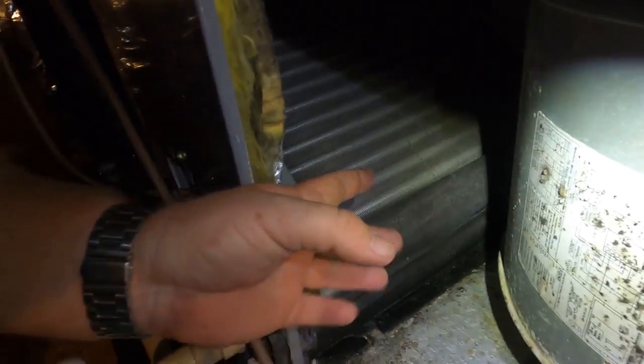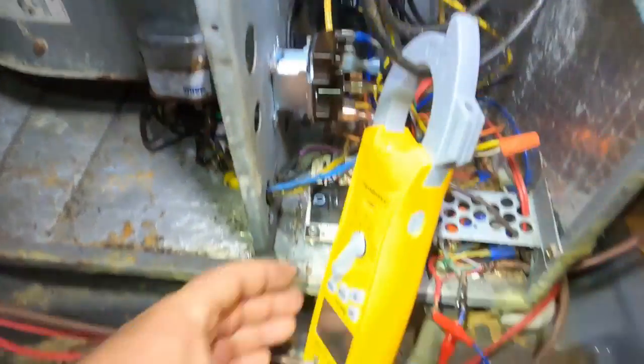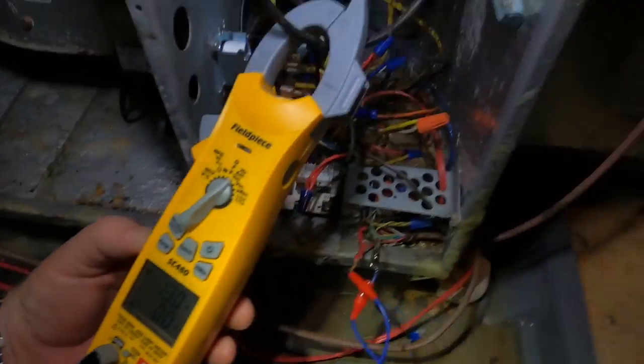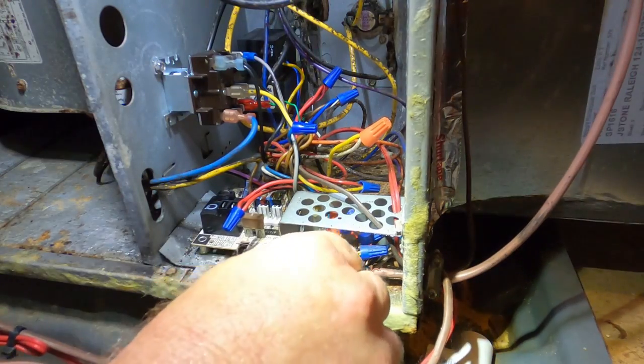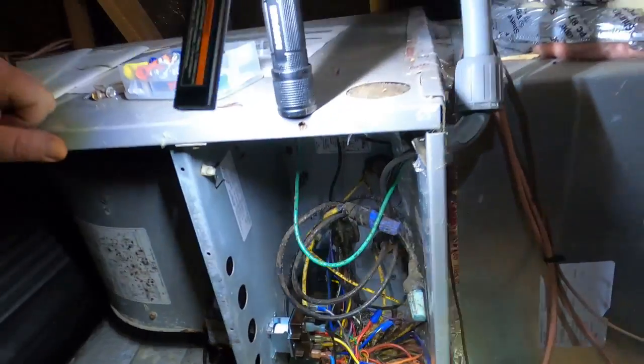And that coil's already melted down. It was just frost, a thin layer of frost. It just started before I got there. When I get outside to check the charge, I'll tell you the story on this. And the only thing running is the blower motor. So we're going to wait for that zone board to go through a delay with the thermostats, and we'll go outside.